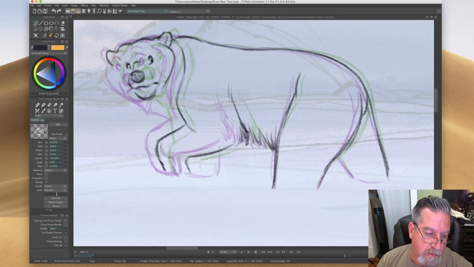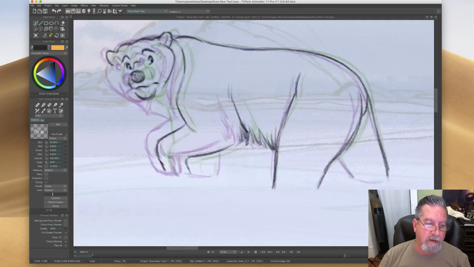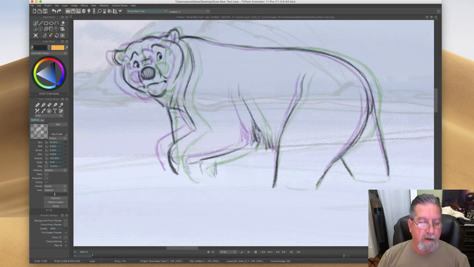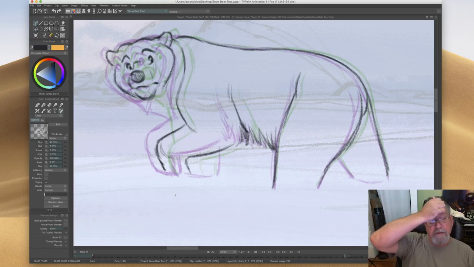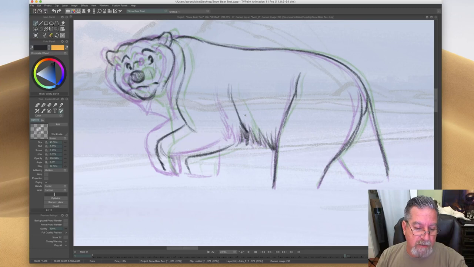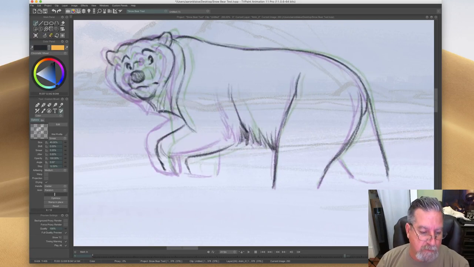How do you tackle animating with different timing charts for different parts of the same character? Well, you do just that. When I'm animating and I have different timing for different parts, as I'm moving forward, I keep track of the timing. It's hard to explain without showing. But like this front leg, I might have it do something different. In this shot, it might reach out really quickly and be on a different timing, whereas everything else is uneven timing. So I would chart the whole body for that even timing, and then I would create a separate chart for the front leg shooting out, doing whatever it's doing.